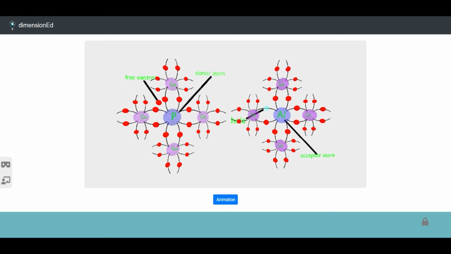What is the minimal size of the depletion layer before quantum mechanical effects come into play? I think it was somewhere around 20 nanometers. I'm not really sure. I can find that for you. Minimal size of depletion layer. It should be somewhere around 10 nanometers, if I'm not mistaken. No, actually, I'm sorry. I think it should be even smaller than that.